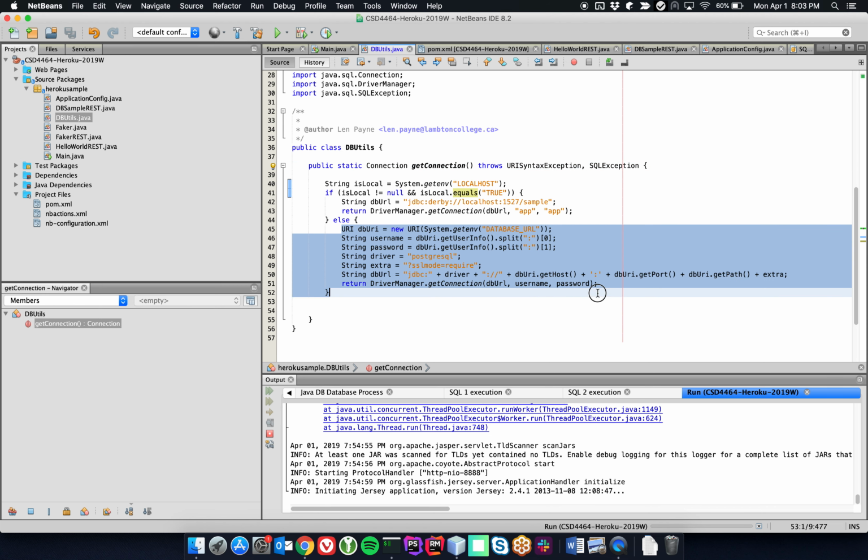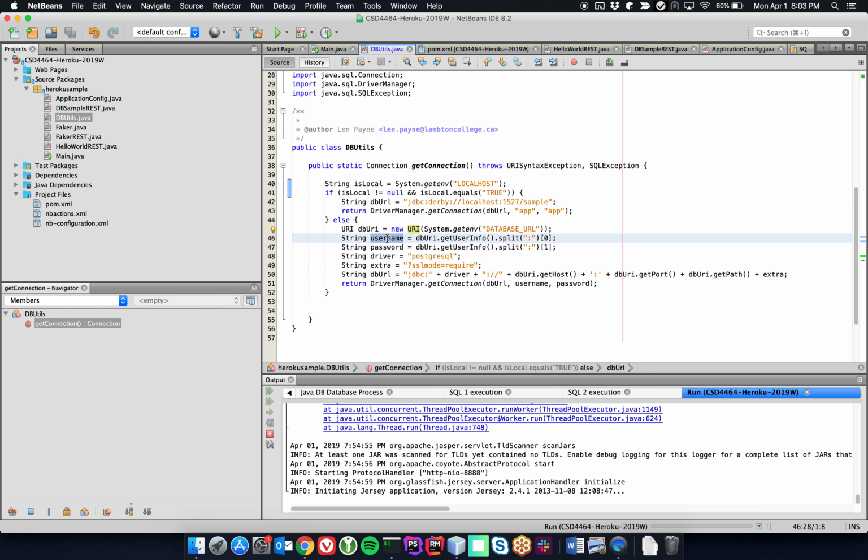The first half of it was taking the system environment variable called database URL and then splitting it into its component parts of username, password, host, port, path, and any extra bits. Using that, we're able to create a database connection. Similarly, we used some old school database connection schemes to connect to a local system.